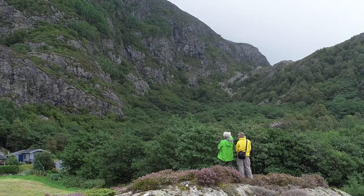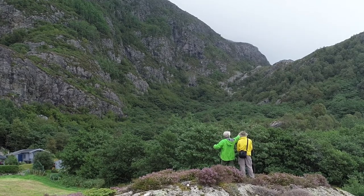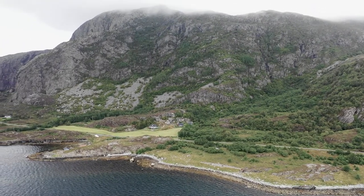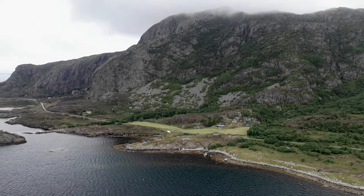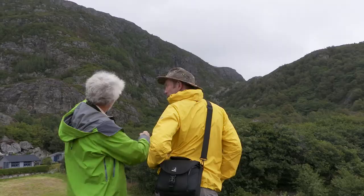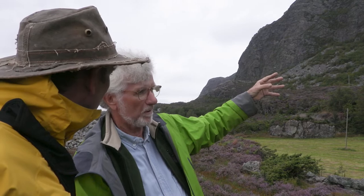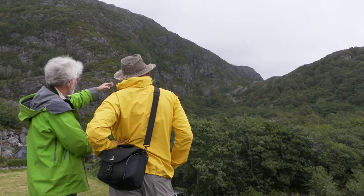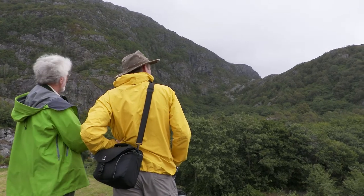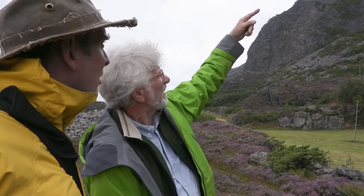Now we're standing right in the middle between the continental and the oceanic lithosphere crust. The big cliff in front of us, two to four hundred meters high, is the ophiolite. We've already seen quite a lot of the ophiolite this morning, and then there's a very marked valley going up there. From there to where we are standing now, we are in a mixed unit that was partly formed from the ophiolite when it was pushed up onto the continent, which is over on that side. So we have continent there, mixed unit with continental and oceanic source between, and then the ophiolite on top.